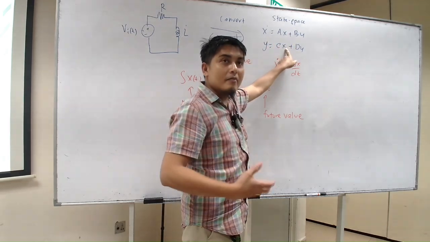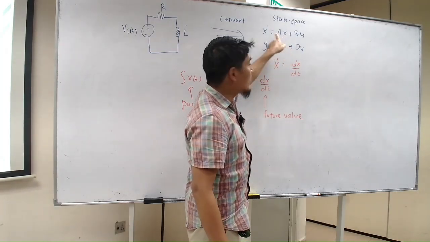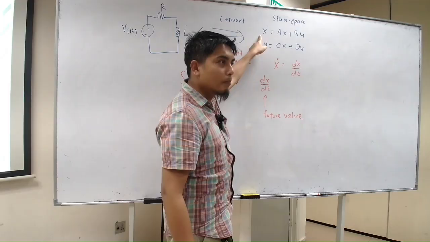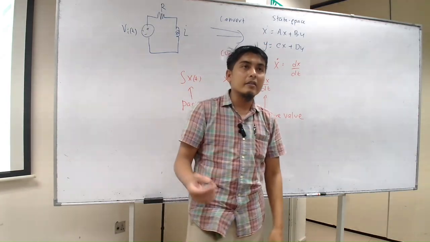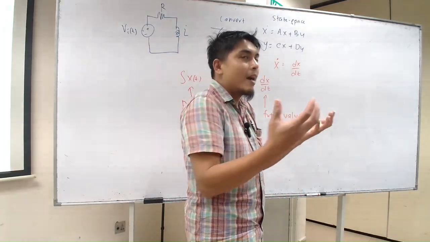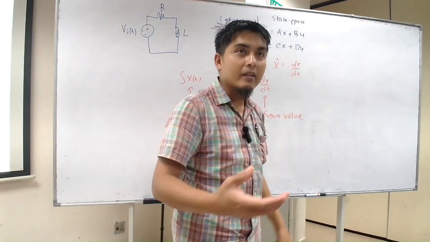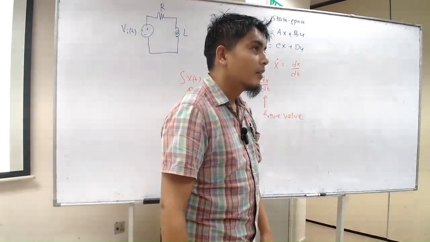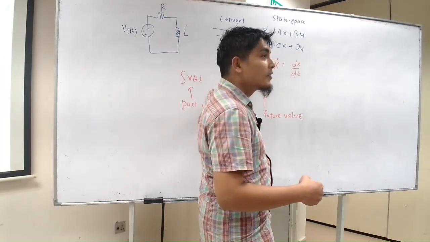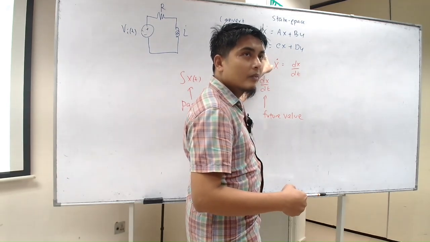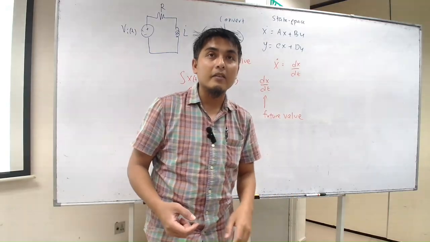x is the current value, is it? If you have the current value, can you predict the future value by using the equation? Yes. So it means that the advantage of the state space, when you only have the current value, you can predict the future value. You can predict it. Okay? And also by using the current value, you can know what is the output. Is it clear?